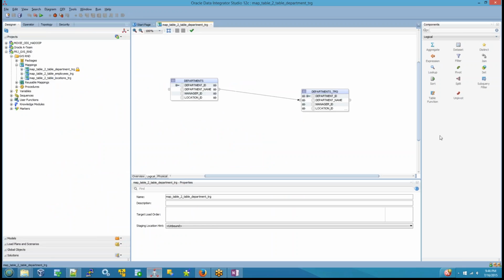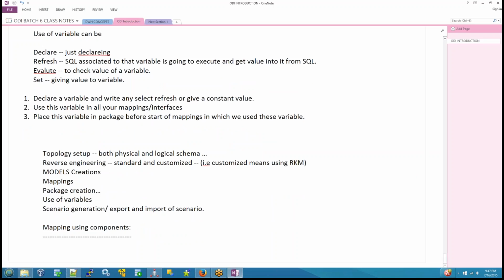See here, these are also called transformations we can apply, or components we can apply in the data flow between source and target. So a component means a transformation.